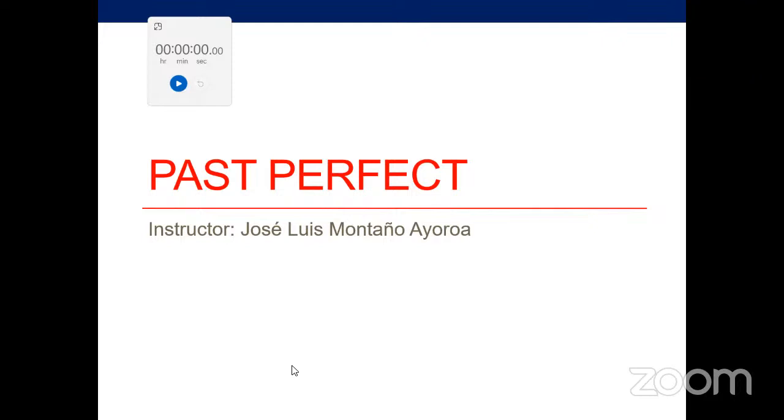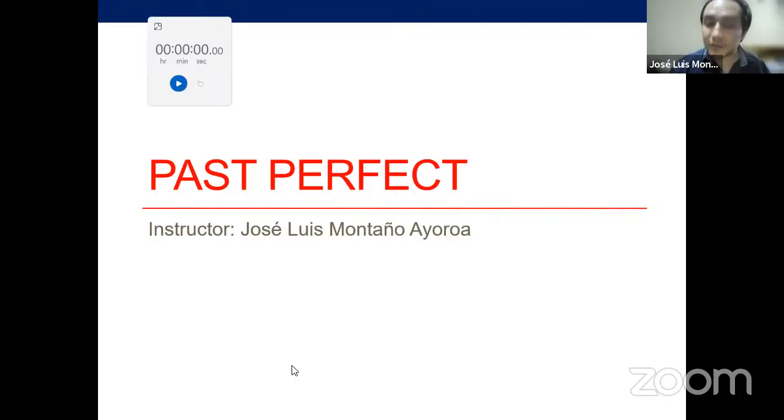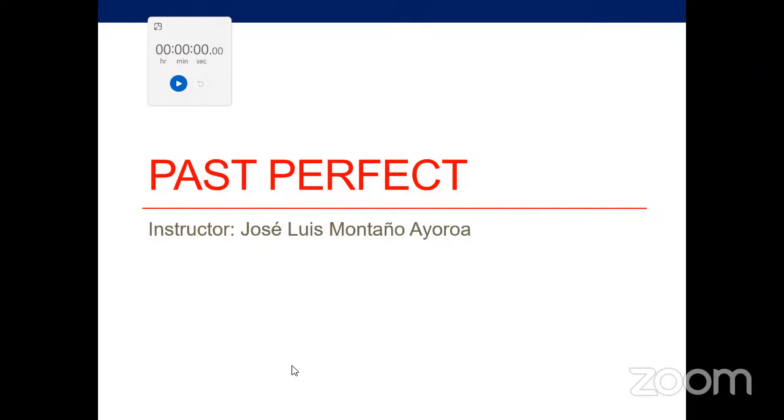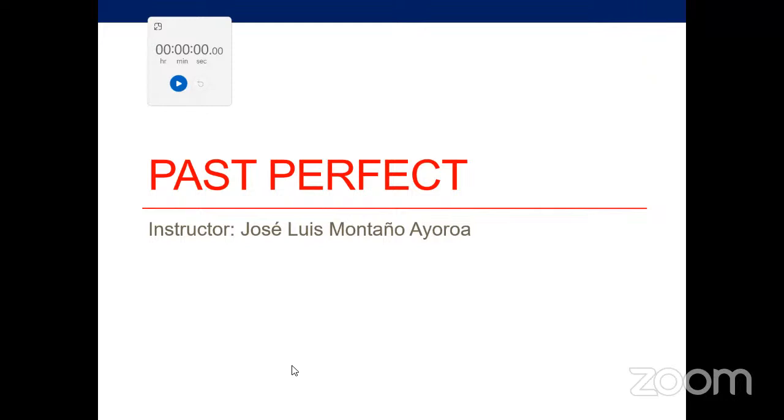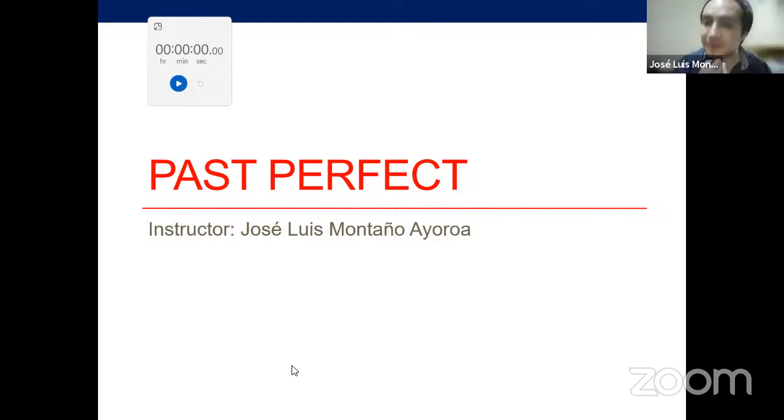An example maybe: I had studied before I connected to the class. Okay, good. I think we're good. The second verb, how is the second verb conjugated? Is past perfect, so the second verb is in past too. Good, exactly. Let's repeat the second part, conjugating the second verb one more time in past, please. Connected to the class. Connected to the class, exactly, with ed. Good. Thank you, Michaela. That is correct.